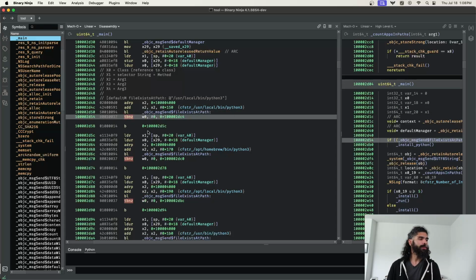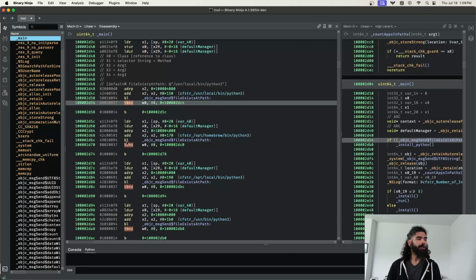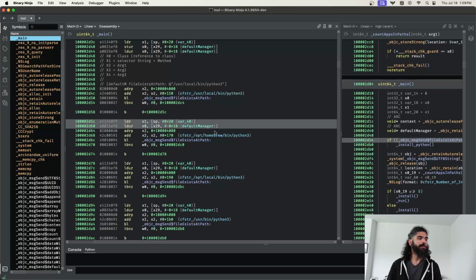So that ends up executing this fileExistsAtPath, which returns a Boolean, and then there's a check for this, and you'll see that there's a check for each one of these paths along this chain here. If it does not see it, TBNZ, test bit not zero, is checking that return value. The reason that W0 is used here instead of X0 is because this is going to be a 1 or a 0 depending on the return value, this Boolean, and you don't need to use an X register for that. You can just use the 32-bit equivalent of that register. So W0 is checking against that, and if it does not find it, then it continues, right? So we have this branch here that then goes and checks the next one.